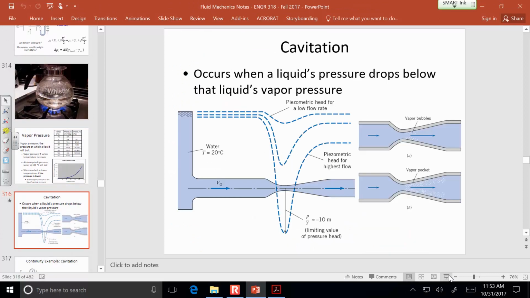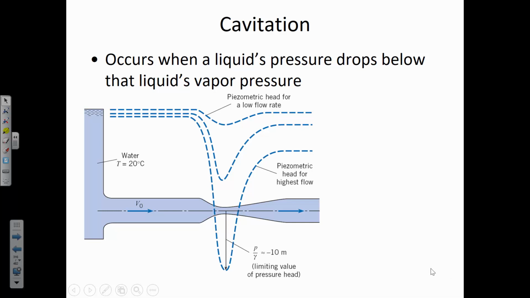Okay, so one implication of that is, let's consider water in a tank. So here's a tank on the left-hand side. Water is going inside of a pipe. Now this dashed line represents the piezometric head at a certain flow rate. So let's assume that there's no energy loss due to pipe friction. So that's why this line is horizontal, we're just saying for now let's set aside energy losses. There's going to be a small decrease in the piezometric head through this throat. So why is the piezometric head going down through the throat? Remember what happens in there?